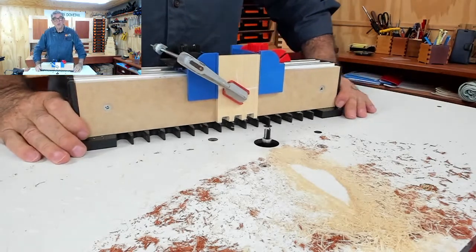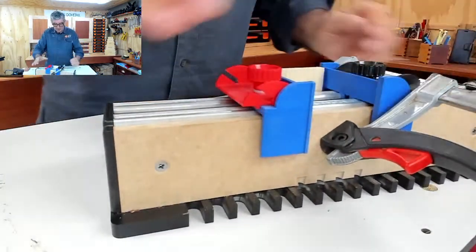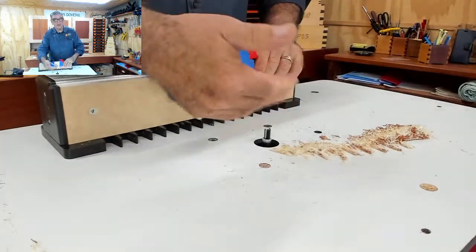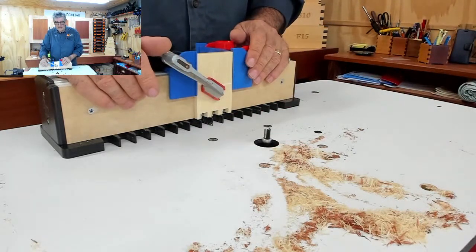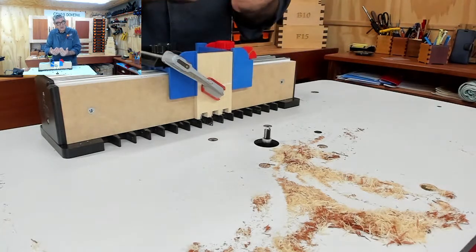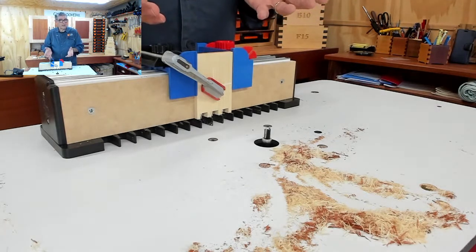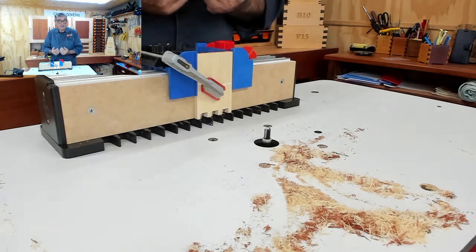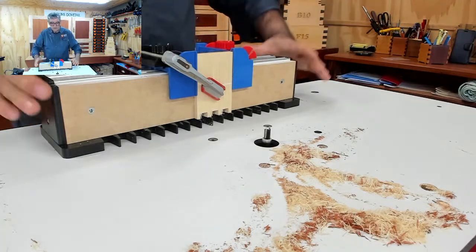Okay, now, this is important. When we're using the jig, if you turn the jig around like so and start pulling it towards yourself, you saw when I cut that timber, all of this sawdust spraying out towards the camera. If you had it around the other way, it comes back towards you. Okay, so you get covered in all of the sawdust. It's in your face the whole time. If you don't have a dust extractor system that's going to pull it away from yourself, you're breathing that stuff in straight away. So for safety reasons, it's a good idea, push the jig away from you.